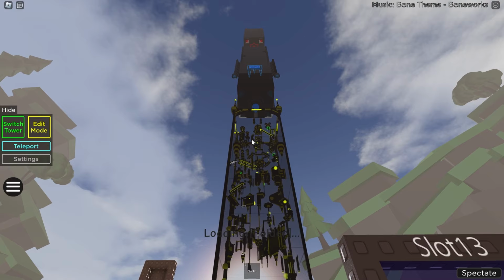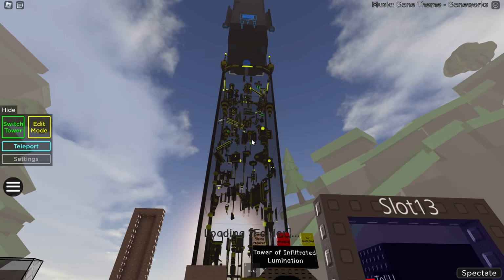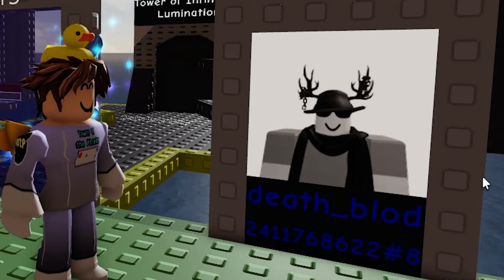All right, a cool tower with contrasting sections. I like that a lot. And this first part is definitely thumbnail worthy. Can't like it because it's loading folder. But here's the tower ID once again, and let's move on to the next one.